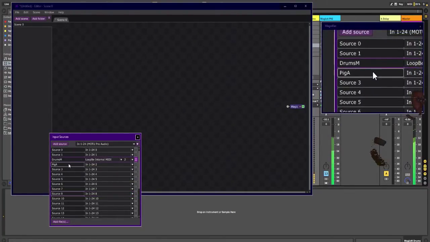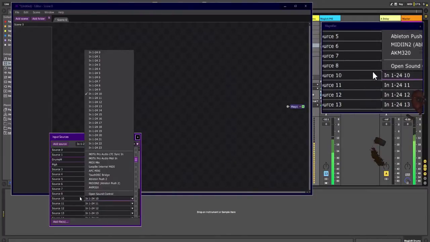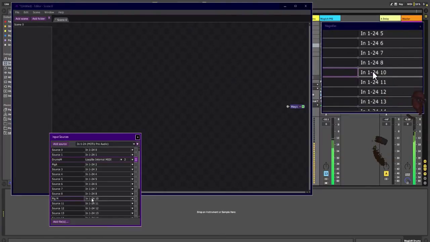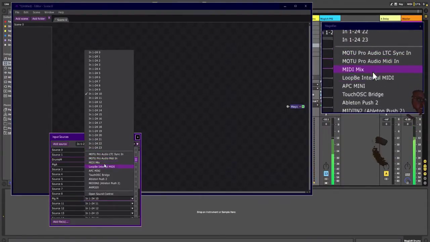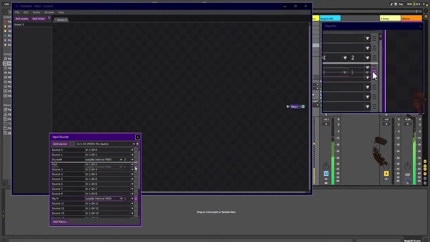Wow. And then loop B comes from Pigments. The MIDI from that comes on channel 1. Move this up. Yo.